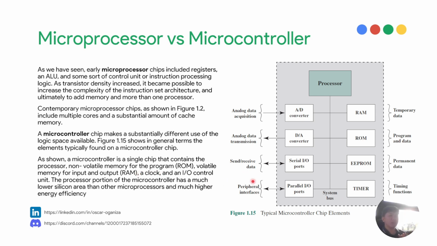So mas marami na siyang chips na nakasama sa microcontroller, unlike sa microprocessor which wherein ang ginagawa lang niya is process unit, meron siyang control, ALU, and registers. Sa microcontroller again, meron na siyang RAM, may ROM, may I/O na siya, may clock na siya. It's basically a small computer na.